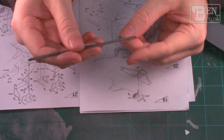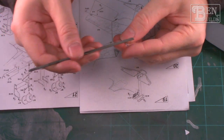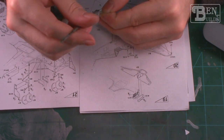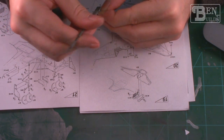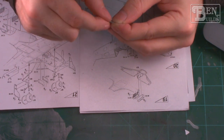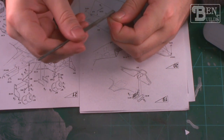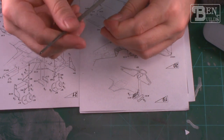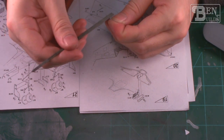We should have a really nice looking air intake. Now, when that dries, we're also going to start cleaning up the pitot tube here. I really want to make sure that this looks good. We want to take off any sprues or any sort of misalignment, sand it all down, file it, get it ready, and then I'm going to install it into the wing of the airplane. I might have to bore out a little bit more of the opening there on the end of the wing. That's okay.